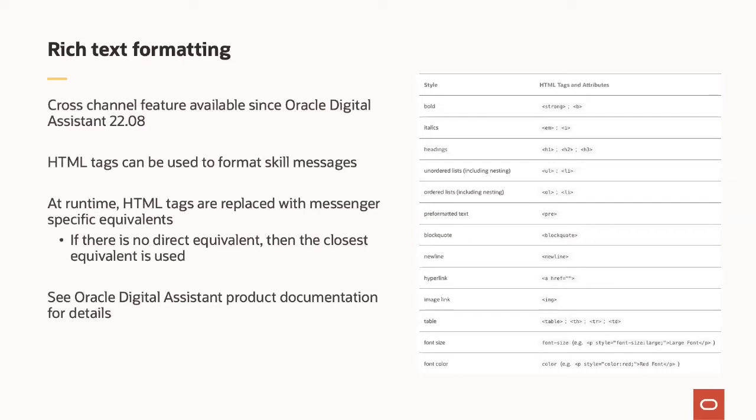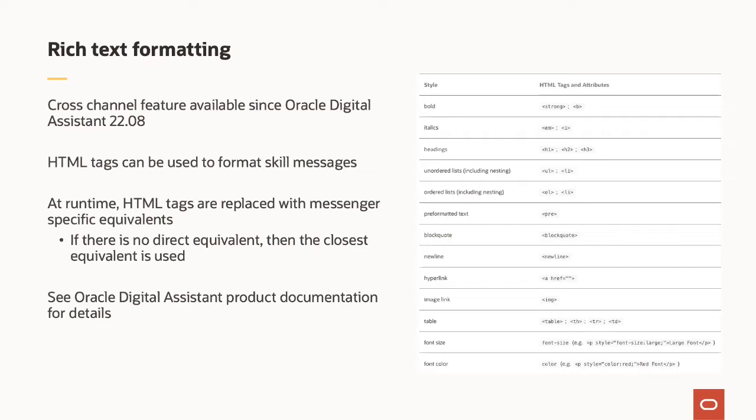So we were looking for what could be a generic metadata language to allow customers to do this highlighting and formatting, like list formats in text enumerations, so that this also would work across the different messenger clients. So in the end, we decided for HTML markup. Now you see that on a screenshot here, and this is a screenshot I took from our product documentation.